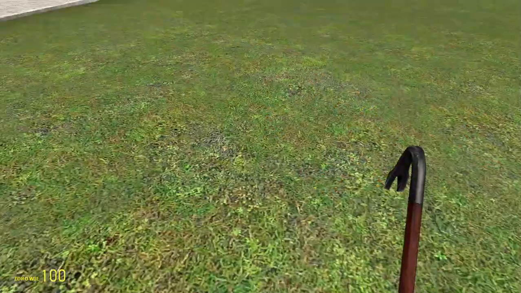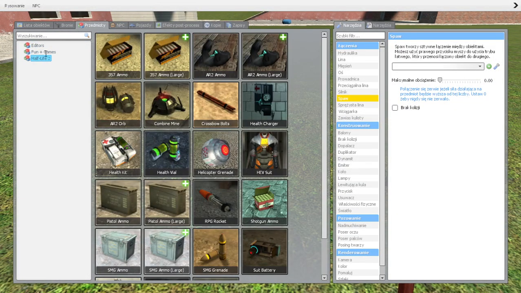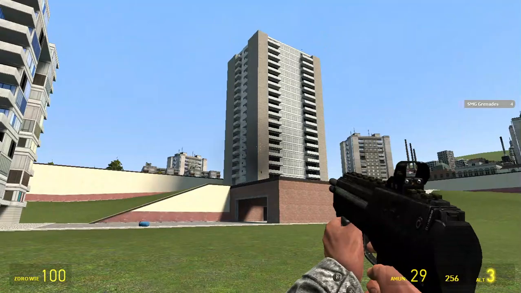Also, before I end, if you ever need some ammunition to weapons, you just go to items, Half-Life 2, and there is everything you need. Even SMG grenades. Yeet.